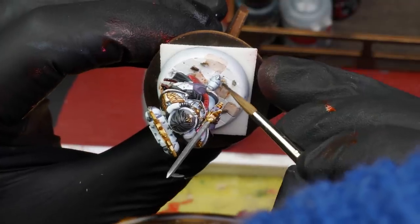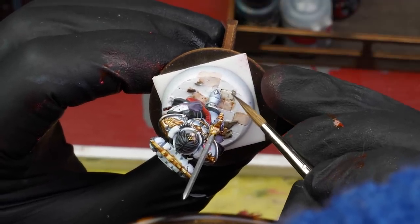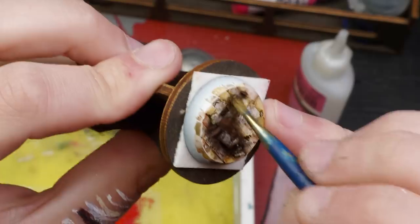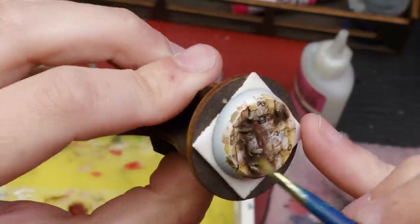I primed this base in white, and I painted it by applying washes to each brick, browns and yellows and red, to get a nice variety of color. I then smacked some dry pigments on and superglued the Spirit of St. Catherine on and finished it off with a nice black base rim. And that was the Order of the Sacred Rose complete.